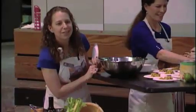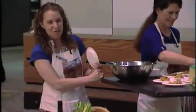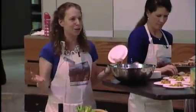I know you have kids, so what do you do for their lunches? What would you pack? Well, the question is, what do I pack for my kids' lunches? And the answer is I make my kids pack their own lunches because I think it's important for them to learn how to cook. They're 11 and 13, and my goal is that by the time they leave my house, they will know how to cook everything they need to cook.